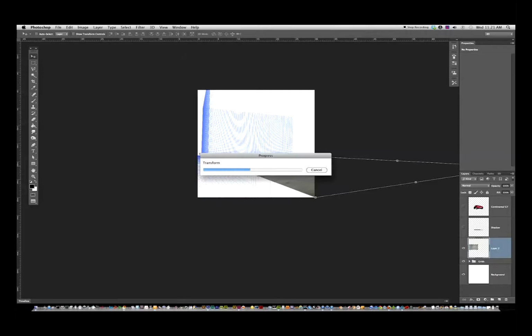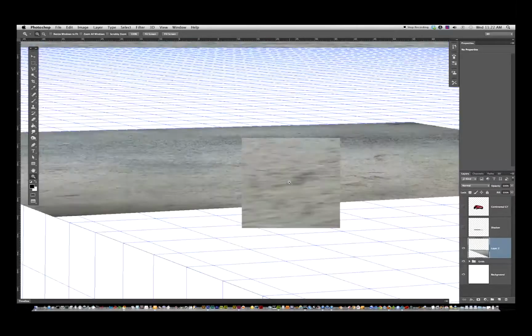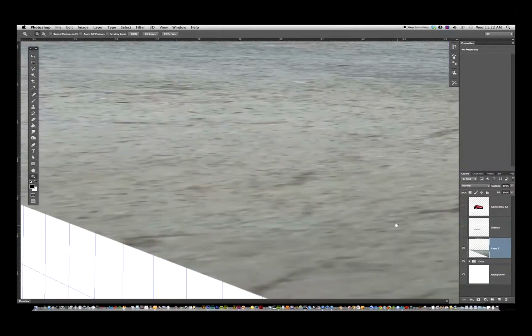First, because it's stretching the texture quite unnaturally. We'll see if it's workable when this is done transforming. And the other reason is because all of that piece of the layer is still in memory, even if it's not being shown on the canvas. So we're going to have to take care of that, make sure that it's not using up more memory than we need. Alright, the perspective has been transformed.